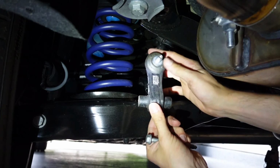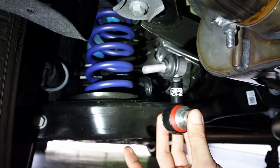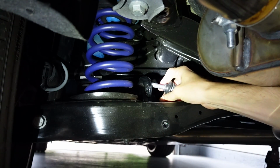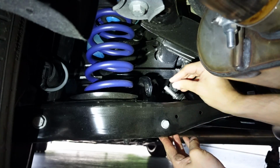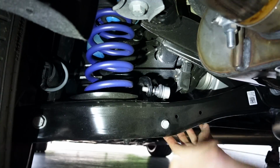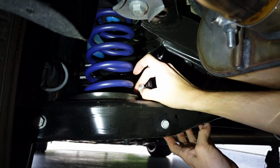All right, and there is the stock sway bar end link. I've already gone ahead and adjusted this to match the other side that you already saw. From here, pretty simple, just slowly lower it into its spot, and then take the bolt. We can always get that through. Then we're gonna place one of the washers on it, get it through the hole, and then get the other washer supplied with the kit, and pop on that new bolt.